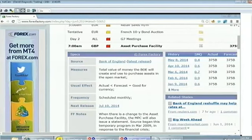And to put it all together. And you can watch ECB.int if you actually want to watch the press conference. It's a little bit of a delayed webcast, though, so I don't know how much good it's going to do you. But we get an average move of about 76 pips on this report, and on the press conference itself. And let me see here. Let me go through and I'll run through some of the stats. But it's just one of my favorite trades. It's a consistent, nice, moving trade after the announcement.